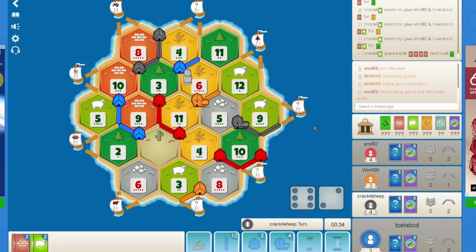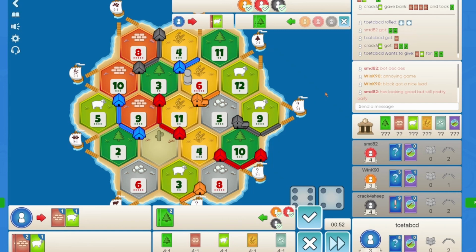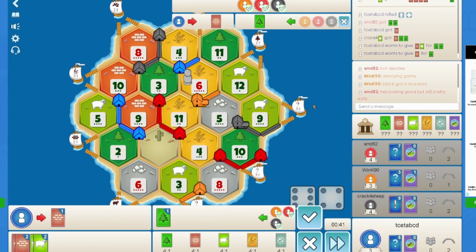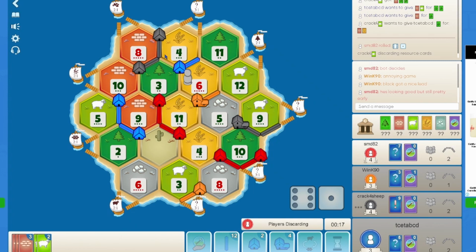Here again, let's see if I get any trade for wood. I might accept a 1:1 as well, but I don't think I am going to get any trades. So at this point, red should be blocking the 8 brick. Or maybe the 4 wheat could be fine as a target. 5 ore seems obviously a good option.